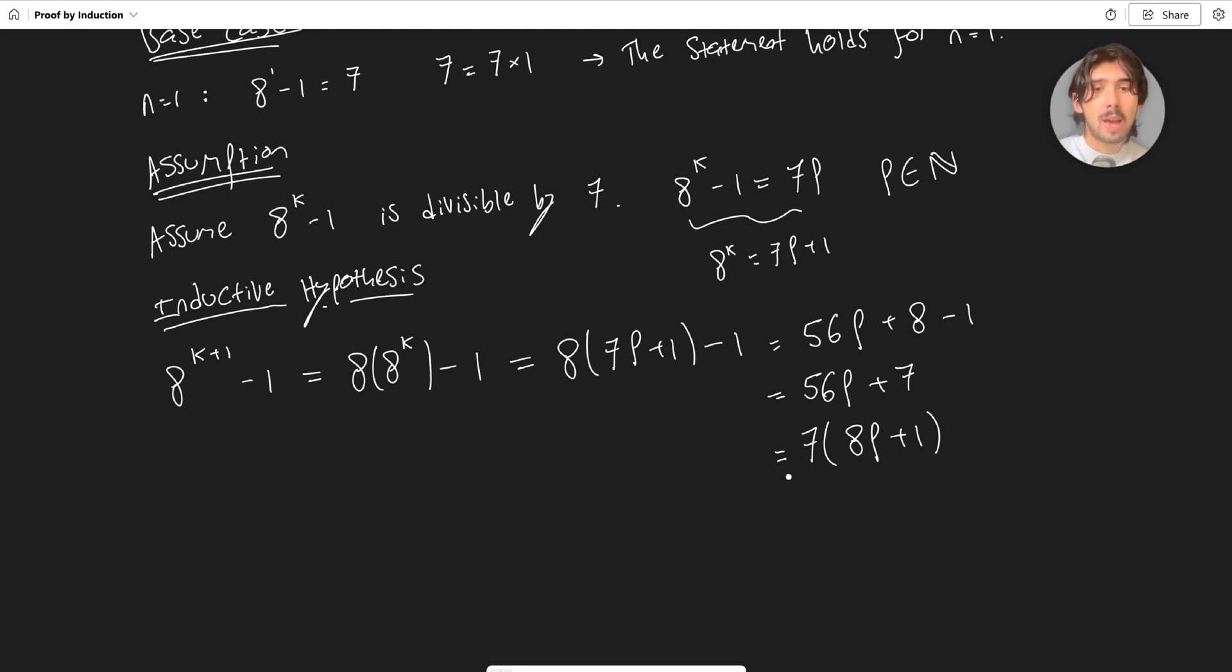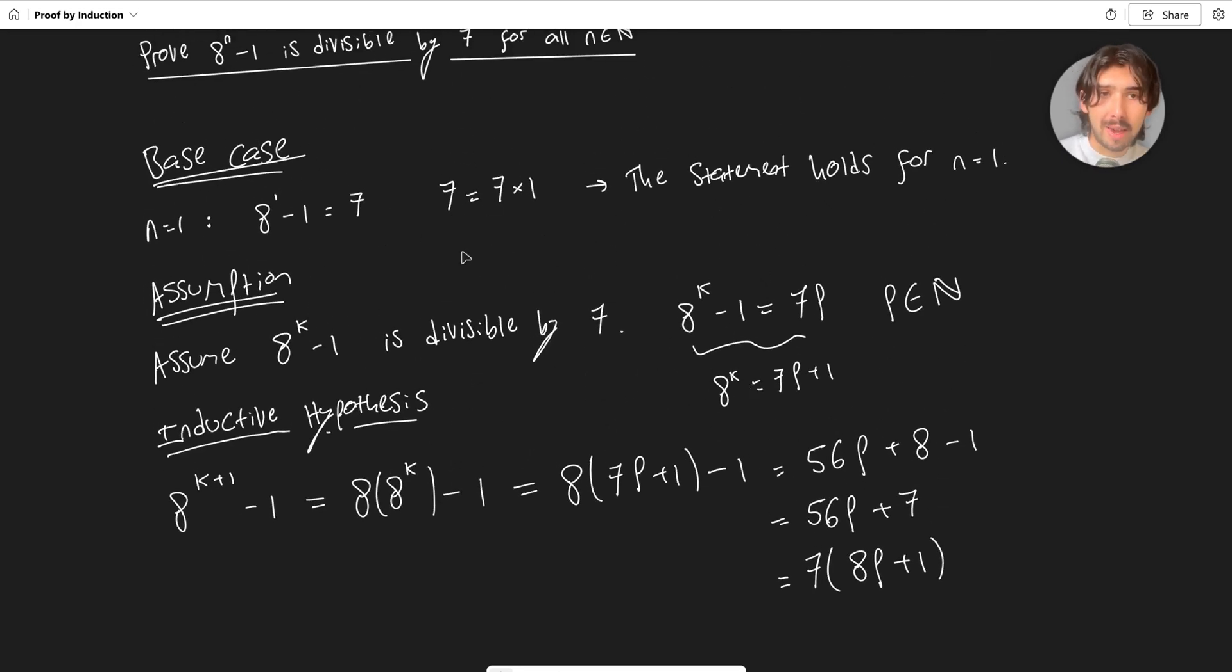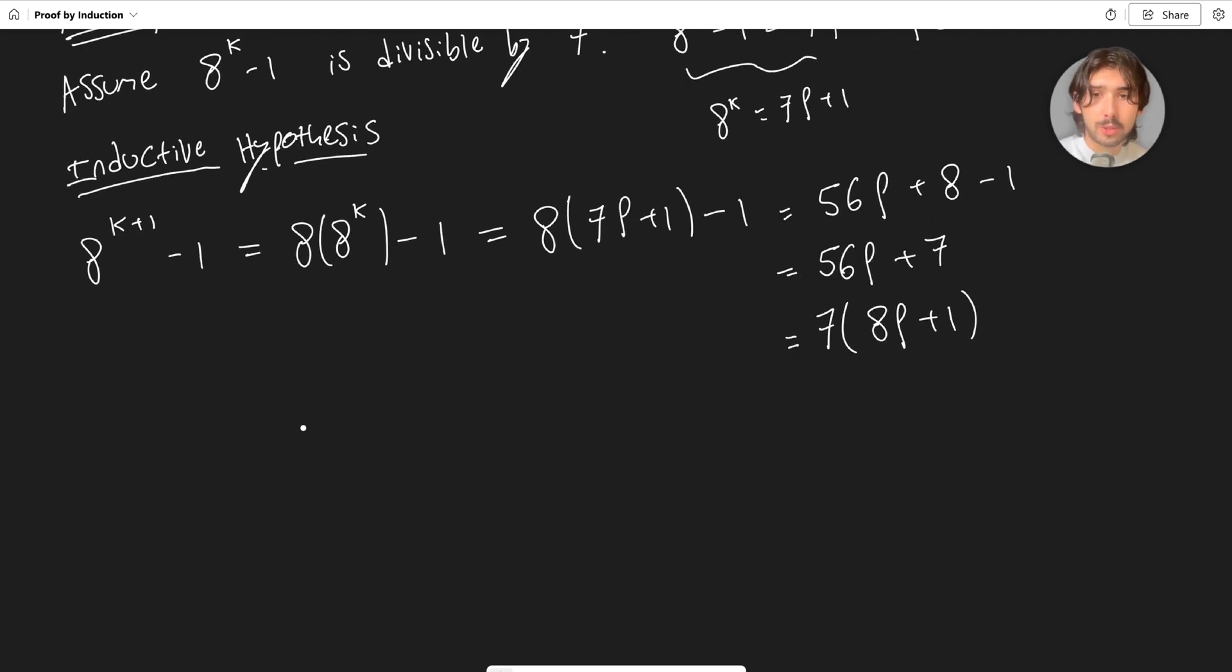Because we're doing induction, we've already proved it for the base case when n is 1. We have, if it holds for 1, then we've just shown that it holds for 2. We know for a fact it holds for 1 because we specifically proved it, which means it definitely holds for 2. And if it holds for 2, then it holds for 3, that's the inductive hypothesis. It definitely holds for 3, which means it holds for 4, and you can go on all the way up to infinity. If the statement holds for n equals k, it also holds for n equals k plus 1.